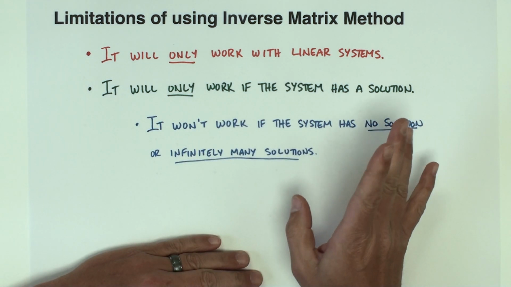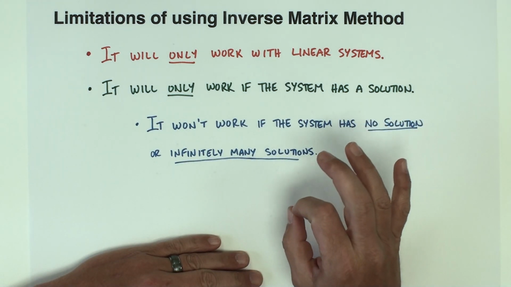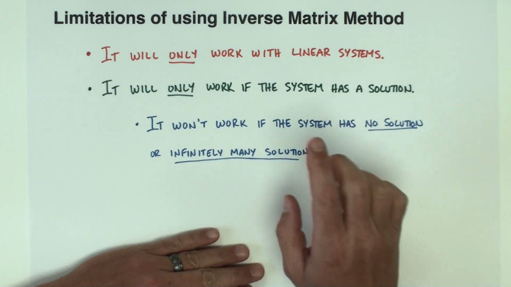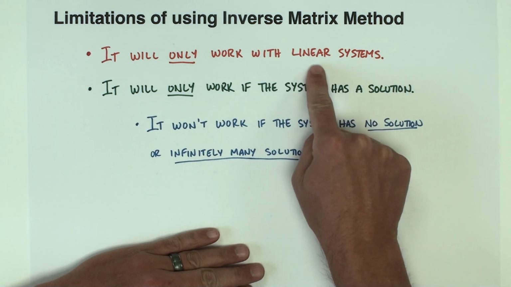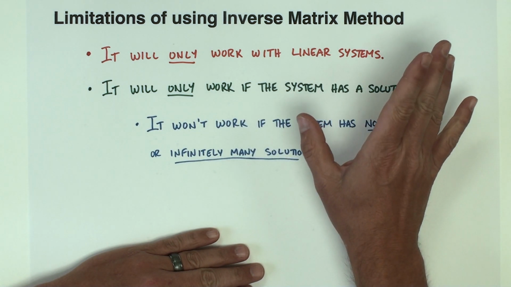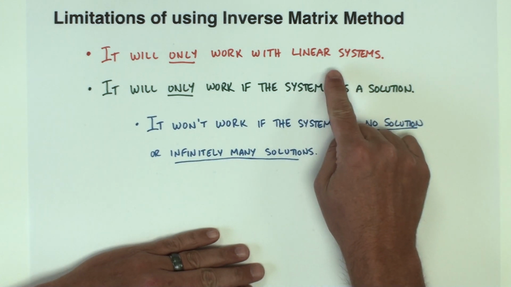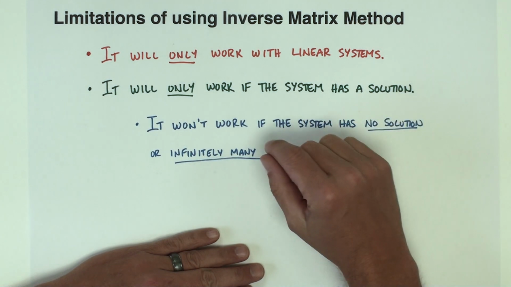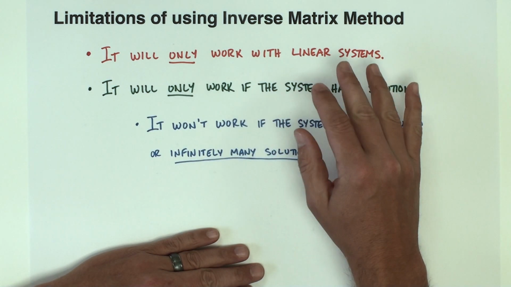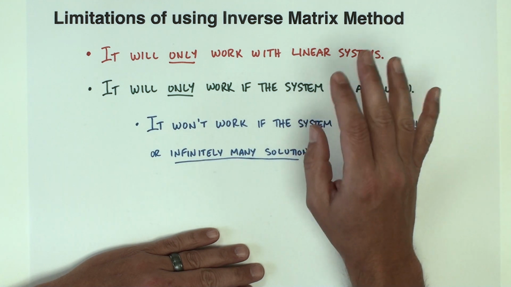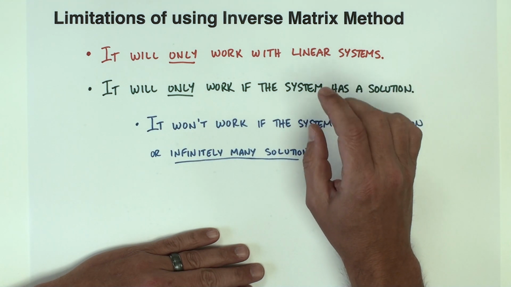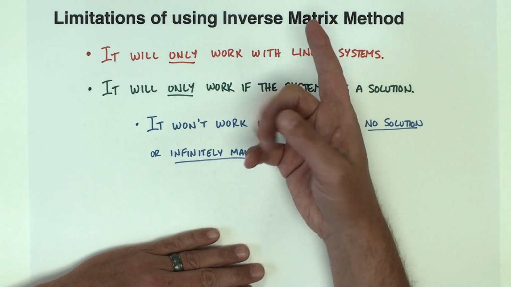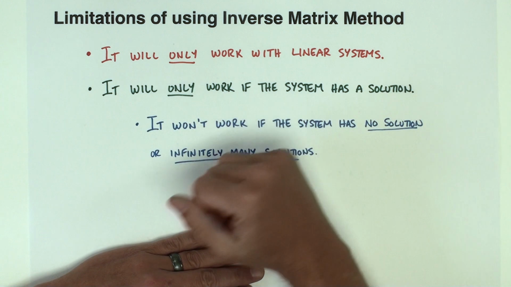Okay, so this inverse matrix method or technique is great when you can use it, right? So it's only going to work with linear systems. And so everything we've done so far in this course has been linear systems. What I mean by linear is all the variables are just variables to the first power. We haven't seen any x squareds or y squareds or x cubes or anything like that. If the system is non-linear, then inverse matrices will not work. You're going to need to use substitution method primarily. So we need it for that.